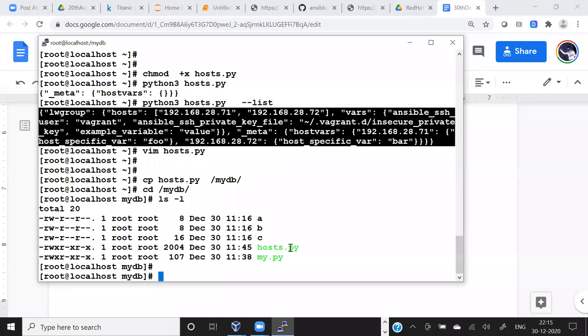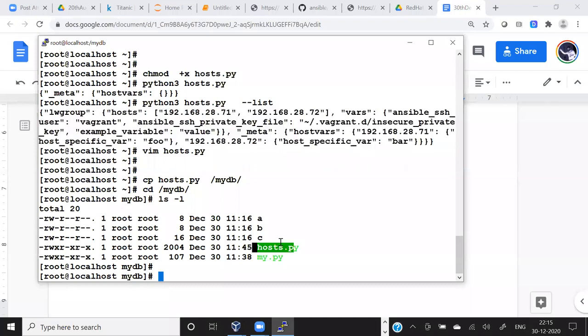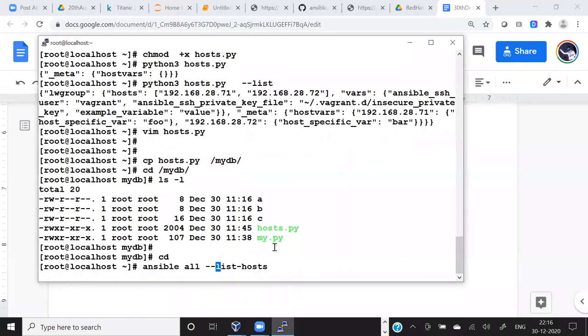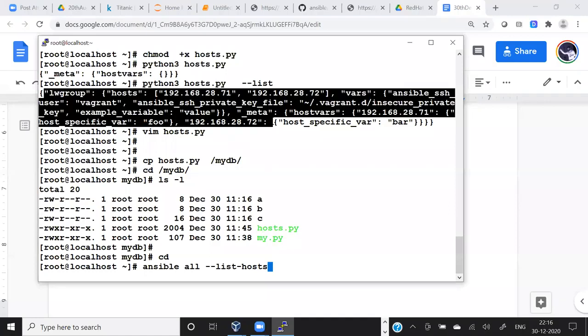Now what you will see here: just by copying this file, wherever you go and run Ansible with this command, the beautiful thing is that this command will go to this folder, because I've told Ansible this is the inventory file. You see, this is a Python file, because it is executable with the chmod command. Ansible runs it, and behind the scenes this file gives the output in this format. So Ansible understands this format.